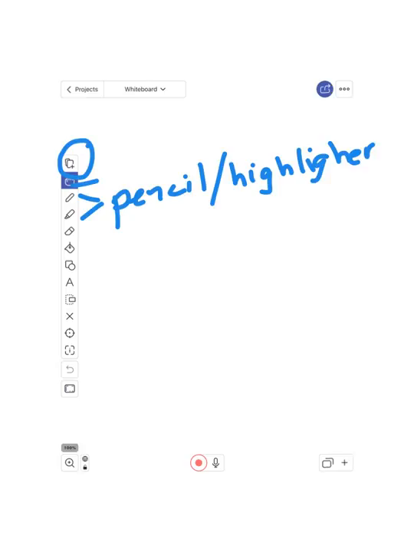The next tool is erase. So this one right here is our erase tool. Whatever you've written, you can go back and erase. The next tool is the fill tool. So if you're doing something with shapes and you want to fill it with a particular color, then that's your fill bucket. Then we have shapes, and these again are pretty basic, not a ton of options: squares, circles, stars, short lines, but pretty basic. And again, you can have a border with no fill, you can have a fill with a different color border, you just have to play around with it.